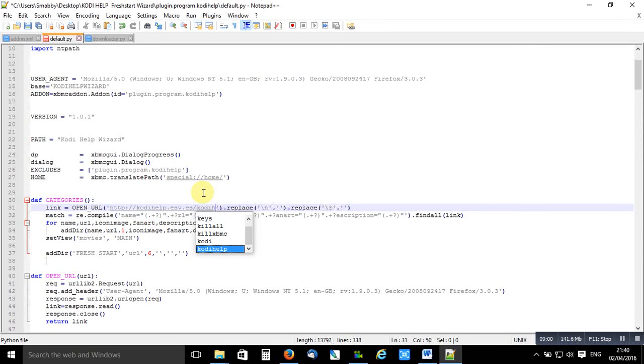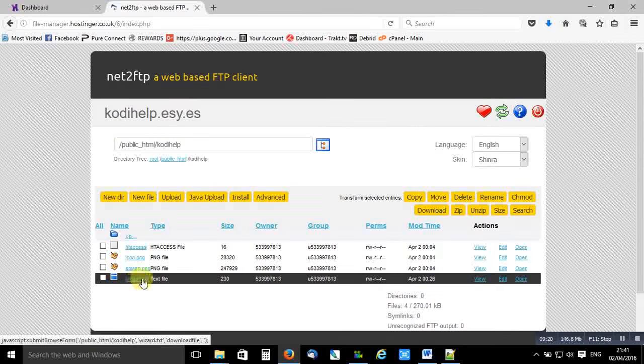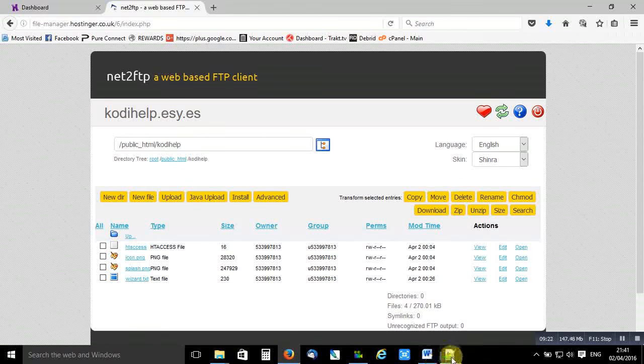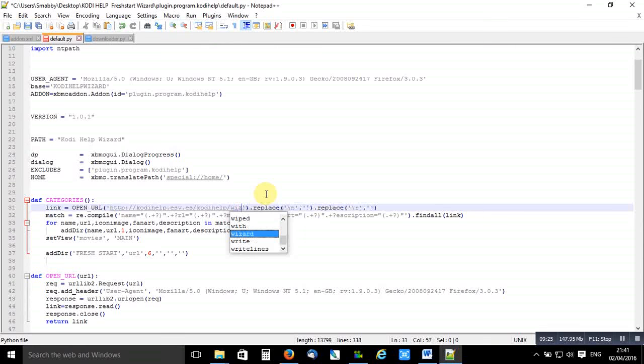Sorry, let me just break that down for you again. That's my public HTML, http://kodihelp.esy.es/, then / for my subdirectory, which is also called Kodi help, / again, and then the name of the file, which if you've done it the same as me is wizard.txt. So here, wizard.txt, and that's done.